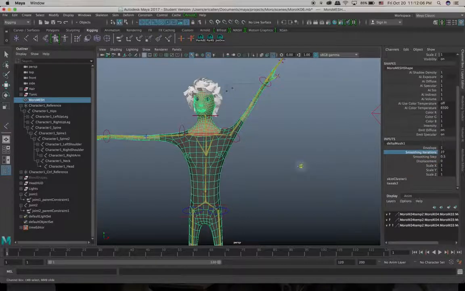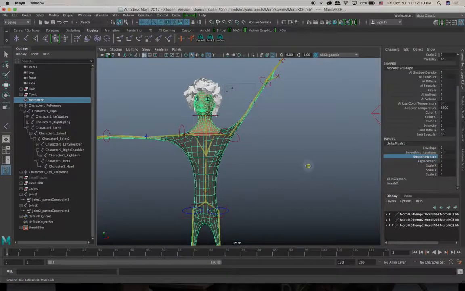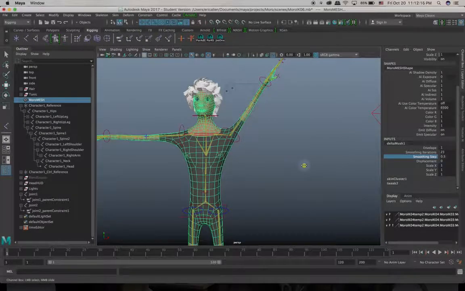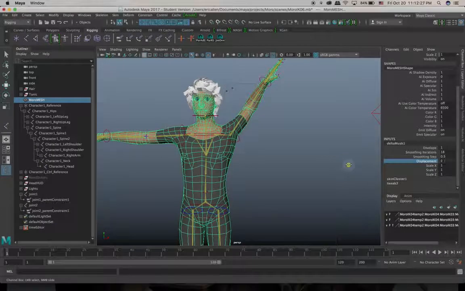So smoothing iterations, you can see what that's doing, and then smoothing step, also it has to do with the smoothing of the geometry, and then the iterations is how much that's applied. And then the displacement is whether or not we're displacing those deltas.